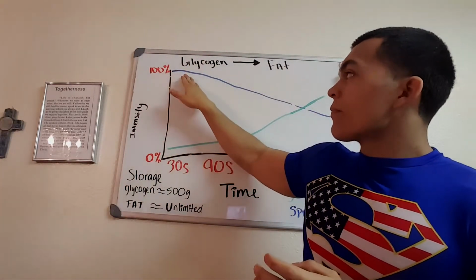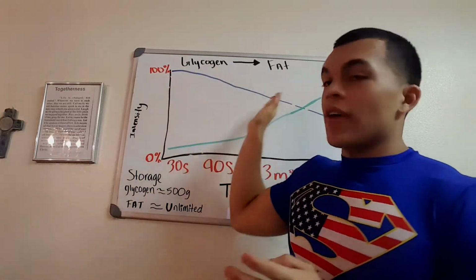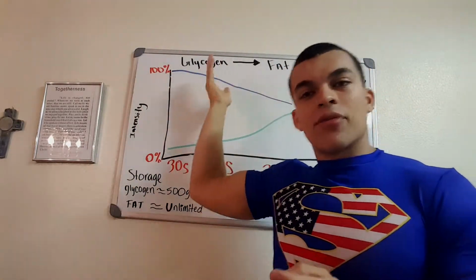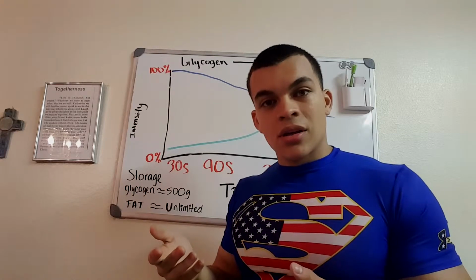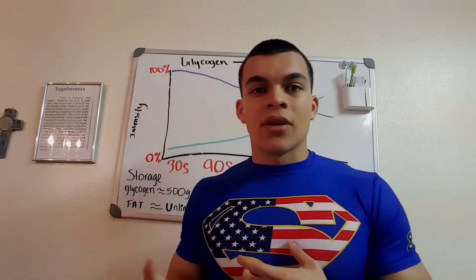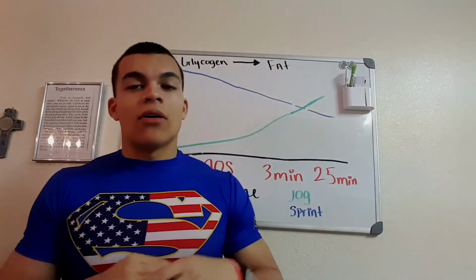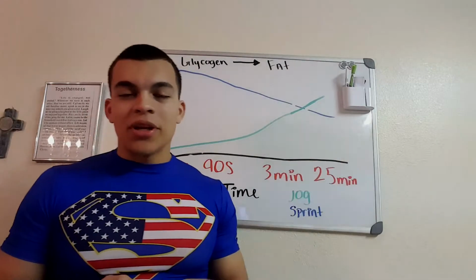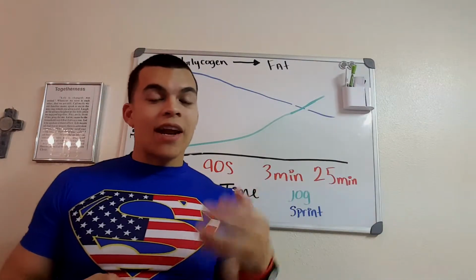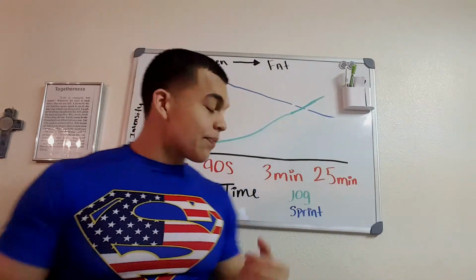But basically, you know, carbs are used first. Then your fats. So you don't have to necessarily get into the fat burning zone to burn fats or to lose weight. You have to eat less calories. It all comes down to calories in, calories out. Now, there's more to it, but if you guys have any other questions about that, I can do a video on it, or you guys can reach out to me directly.